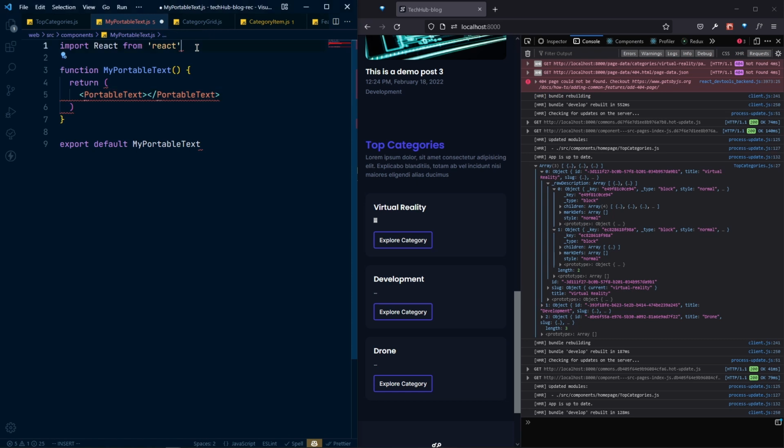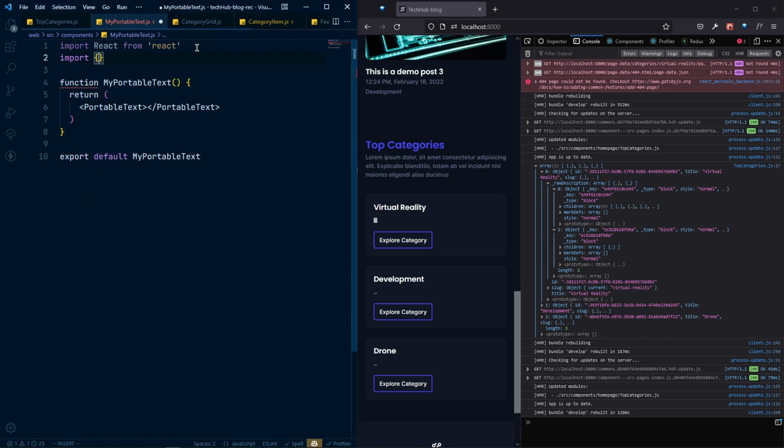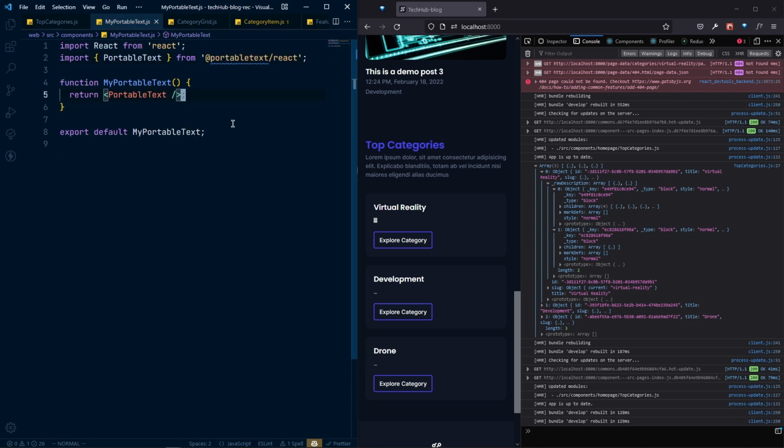So let's import it. Import PortableText from the @portabletext/react. So that's it. If I save, and after that in our PortableText we need to pass the value.